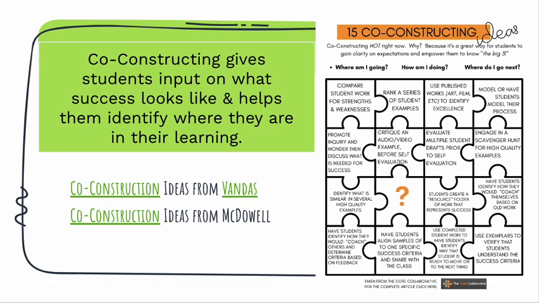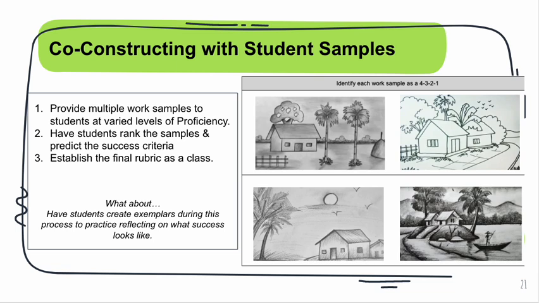So jumping into our first example from McDowell, what we have here is an example of student work. So we're providing, in this case, 4 examples of student work, to individuals or, more commonly, groups of students, where you are presenting the information completely new with no background and basically asking the students to rank the work samples. So this art sample that we have here, students in groups would be able to rank them from a level 1, 2, 3, 4, from best to worst, however you want to establish that in class.